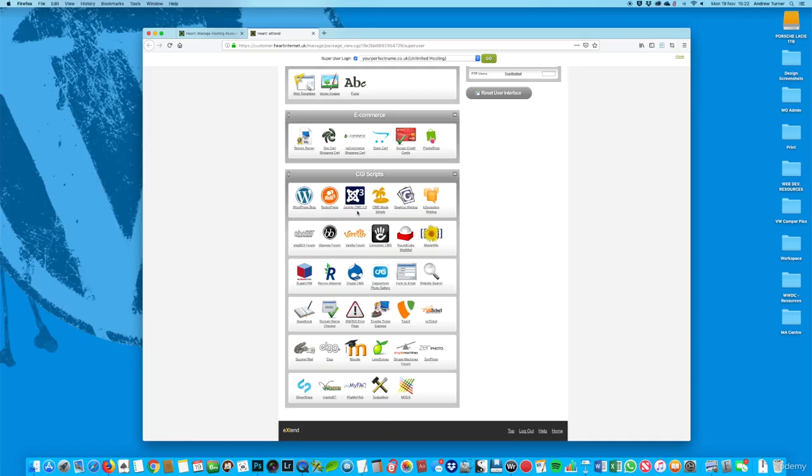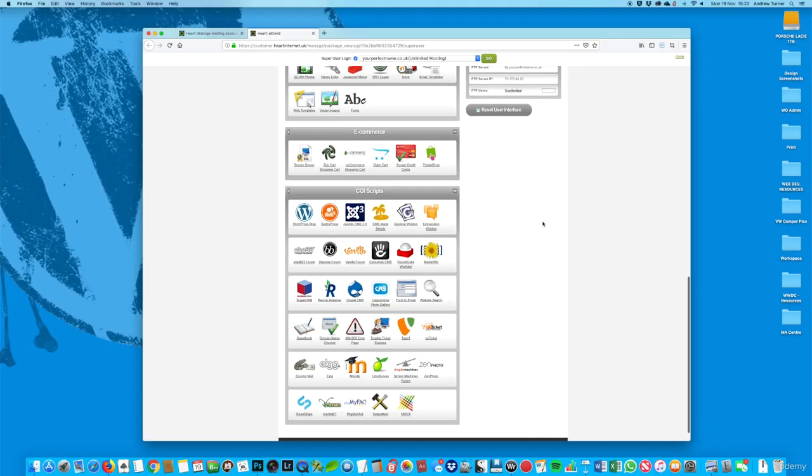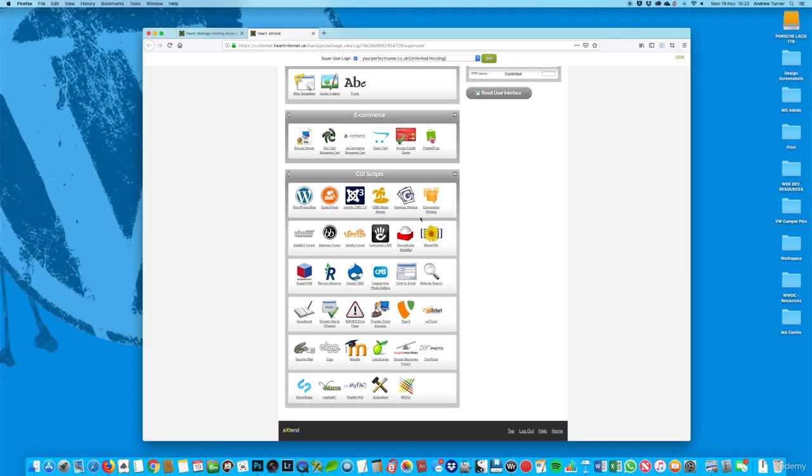Joomla, similar to WordPress. A lot of people, you're in one camp or the other really. You're either a WordPress developer or a Joomla developer. I prefer WordPress. I've looked at Joomla and it looks too complicated for me. But there are Joomla developers out there, and a lot of sites are built on Joomla, and it's another open source piece of software, very similar to WordPress, but with different features. They both have pros and cons.